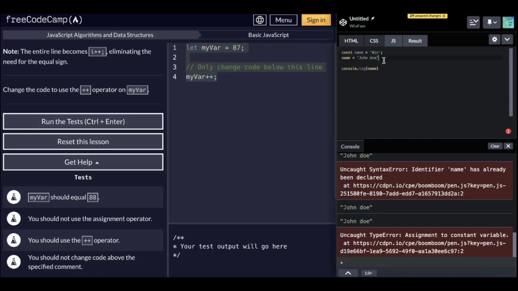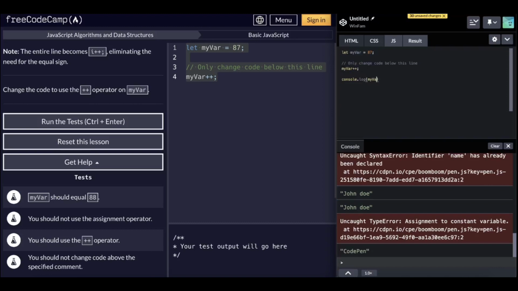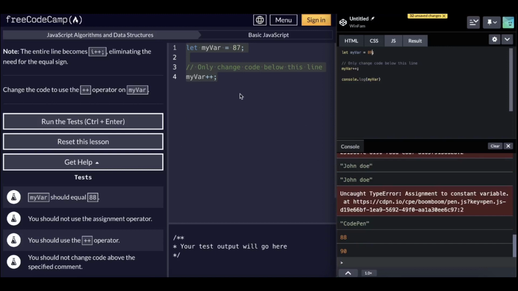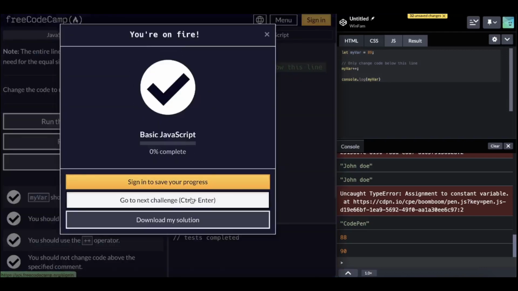Let me show you my var. It's 88. So if I add this to 89, it would be 90. The code goes from top to bottom, so it's going to read this. Oh, I see my var. What do I see next? There are many lines, but it ignores all these lines. It's going to look at this next one. It says, "Oh, we're adding 1 to it," and console log, we got that. Okay, that's how it works.